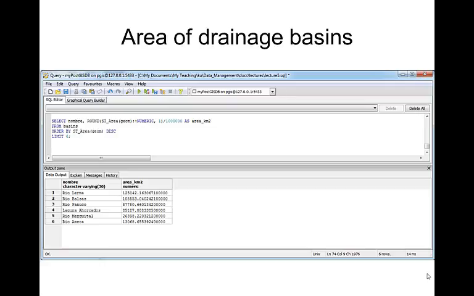Now in this case, I did try and round it, but I failed. But I didn't get an error. So in this case, I've converted my areas into a numeric, and then I asked for 1 decimal place, but then I did the division by 1,000,000 afterwards, which has then put all those decimal places back in because of the division. So what I need to do is to migrate this division in here, so I need to round the area of the geometry. What I think I should do is take this divide by 1,000,000 and put it in here, so you get the area of the geometry, you divide by 1,000,000, then you put the round function in.